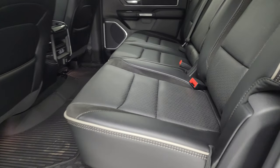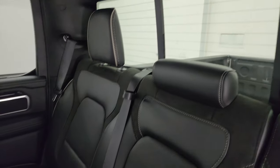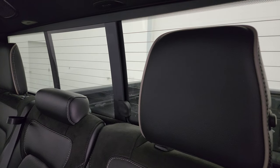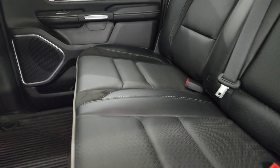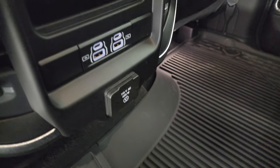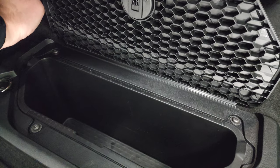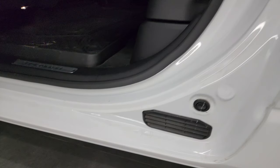These back seats are in excellent shape. You get the suede and leather with suede inserts. There's a LATCH child safety system for any child car seats you may have, a power sliding rear window with built-in rear defrost, and speakers in the ceiling as part of that Alpine premium sound system. The seats do recline. You get all-weather floor mats back here, two USBs, two USB-Cs, and a 115-volt 400-watt plug-in. Under the floor mats are in-floor storage bins with removable bins for easy cleaning — you can put ice and drinks in there, like two mini coolers wherever you go. There are also child safety locks on the back doors, and the inside and bottoms of the doors are in really nice condition.